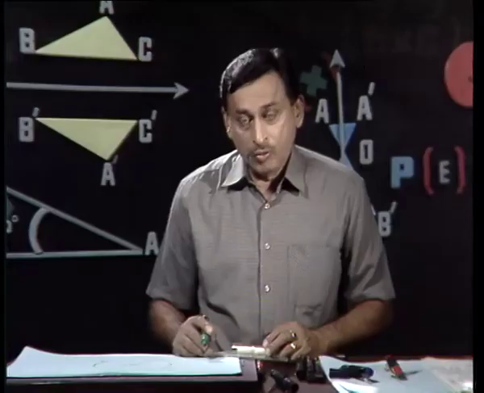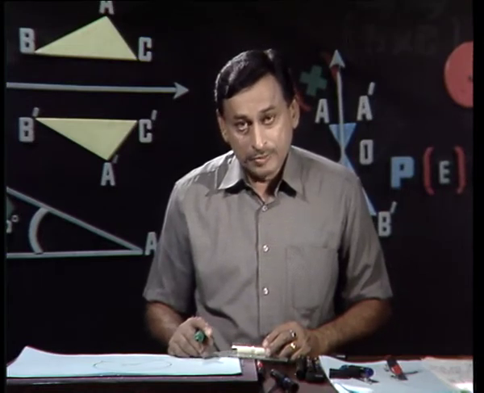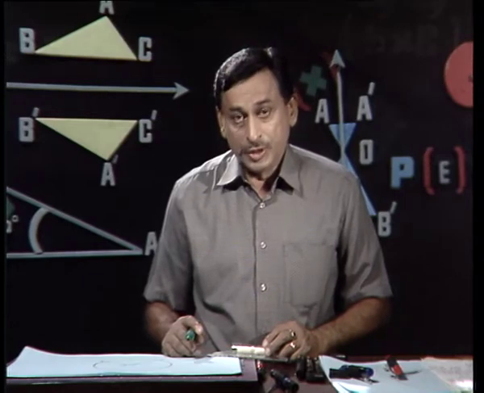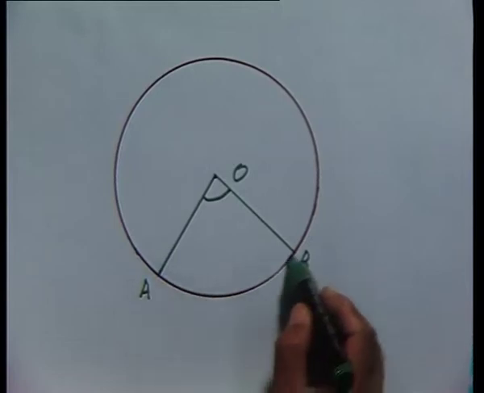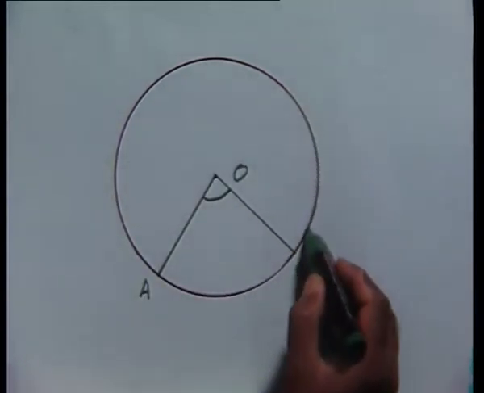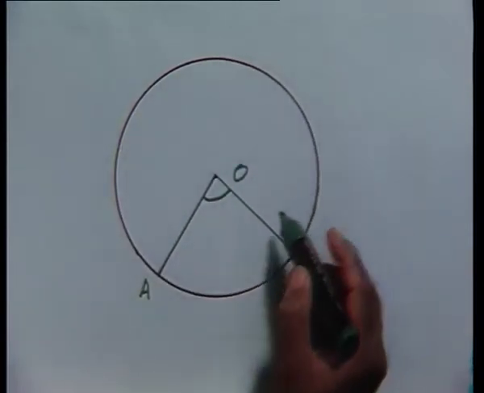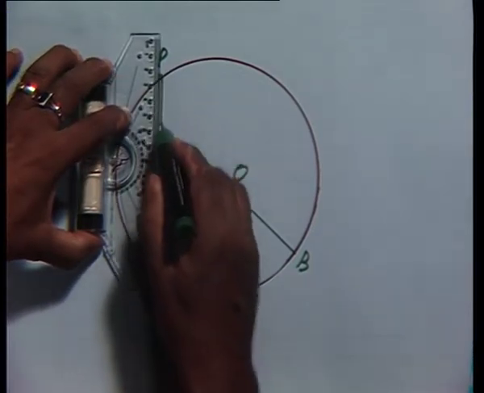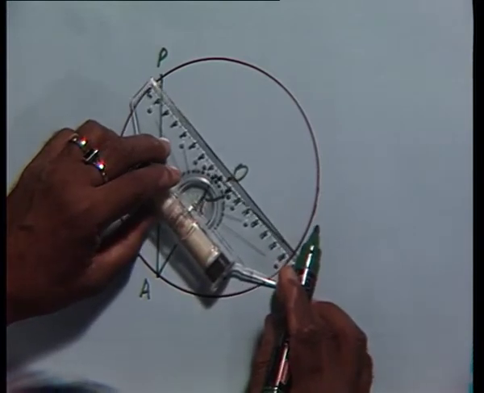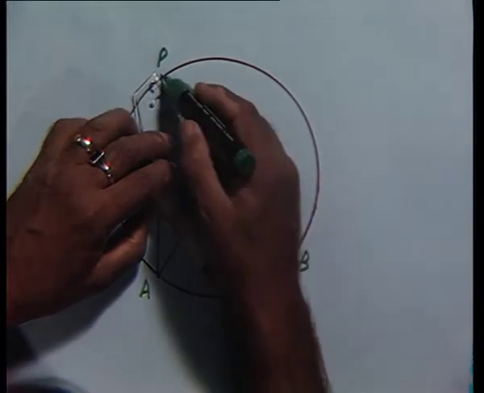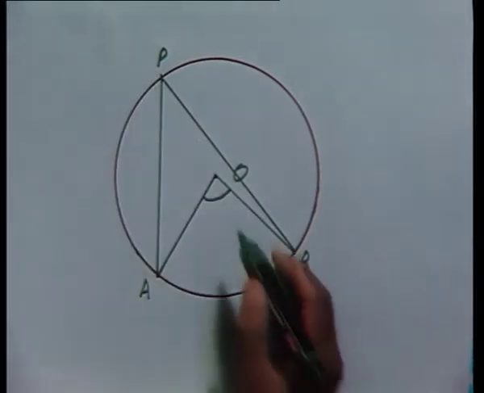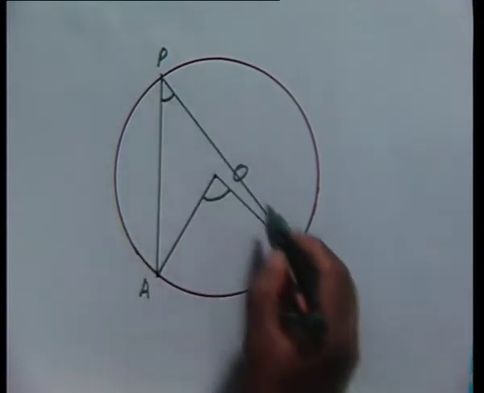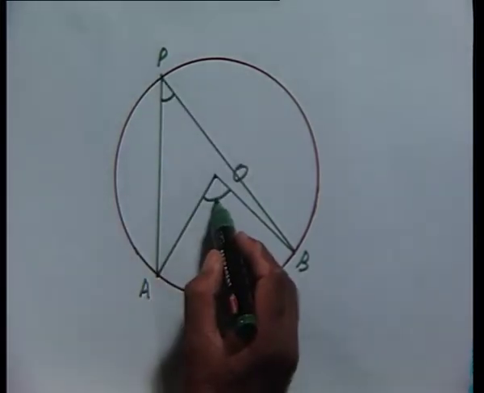Are you not curious to know what will happen in case we draw an arc, and then with this arc we want to find out the angle which is subtended on the circle, not at the center? On the circle means when this arc is subtending an angle, the point has got to be somewhere here. If it is any point on this part of the circle, let us say that this is a point, say P. If I join this, I get this APB as the angle subtended on the circle. This is AOB, an angle subtended at the center. This is the angle subtended at the circle. This also is known as the central angle.